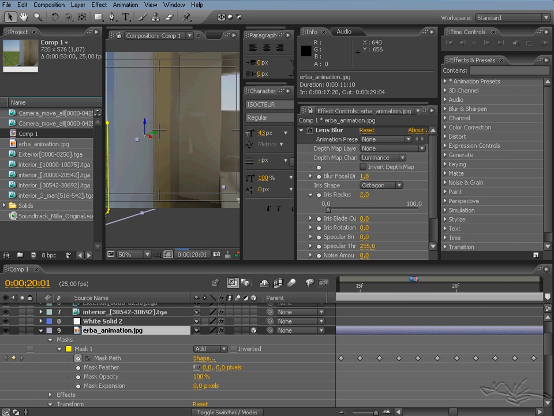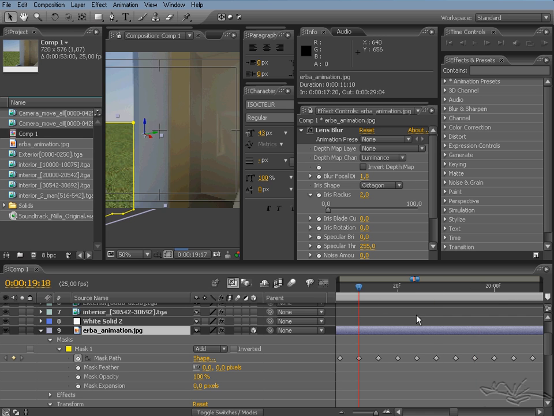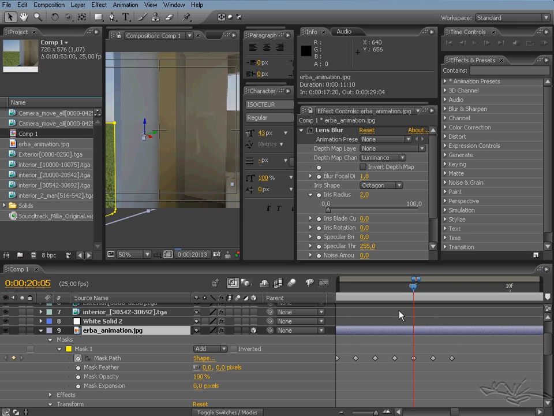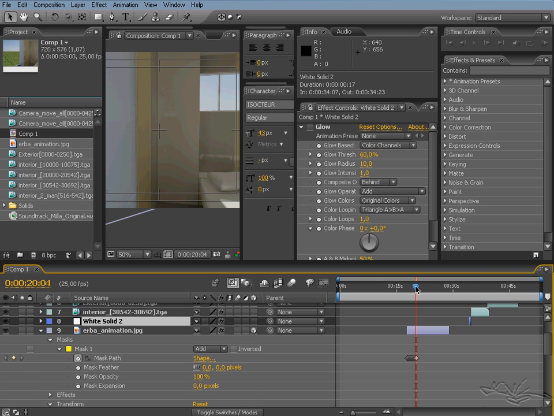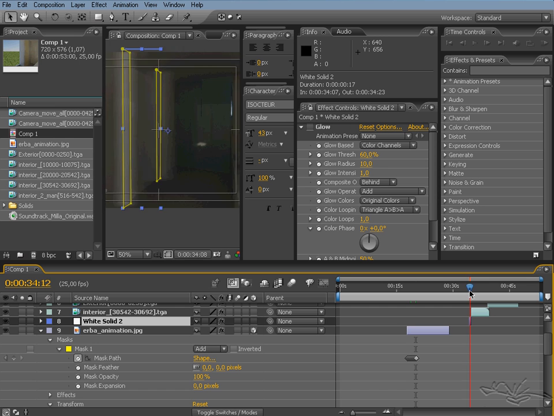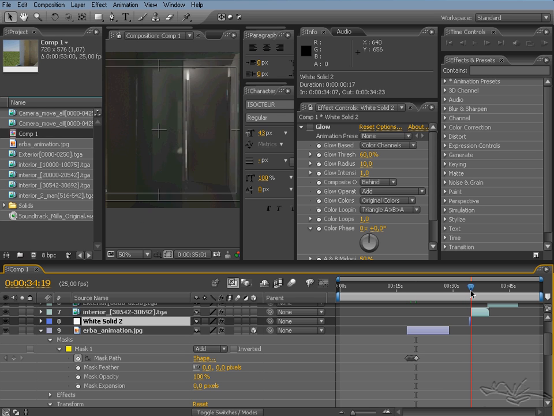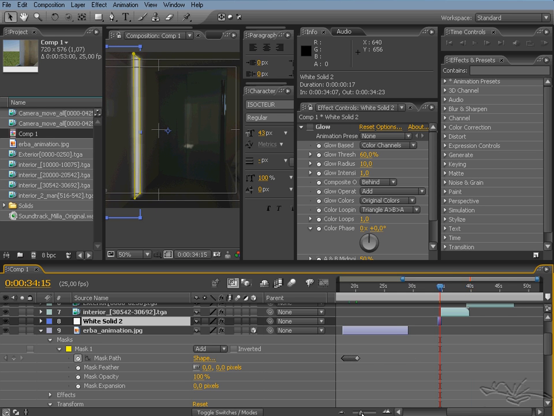Okay. Another example, also in these files, you can find here a white solid, in this part. You can see the effect of neon, the on-off neon.